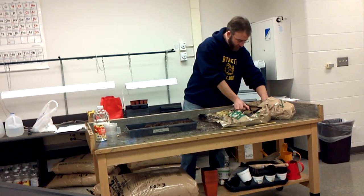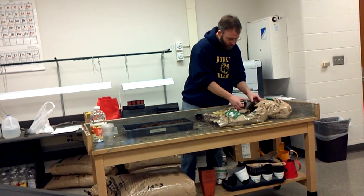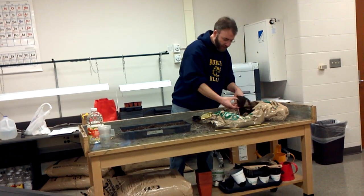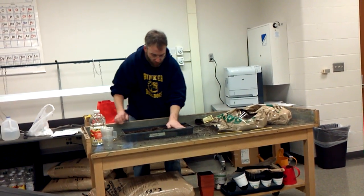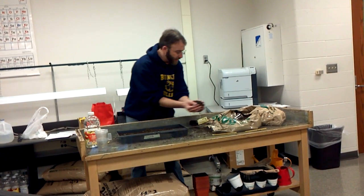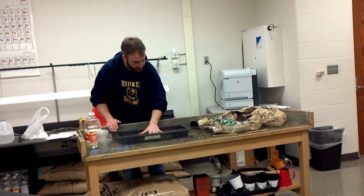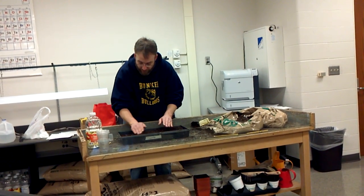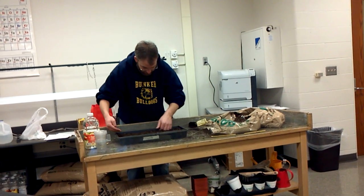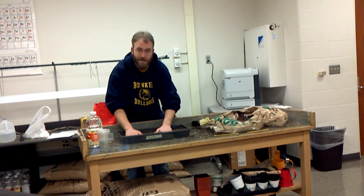So you fill this tray about halfway up, maybe a little more, maybe about 3/4 of the way, and you have to smooth it out once you get quite a bit of soil in here to make sure you're not overdoing it. There is no reason whatsoever to fill this tray up, because the reality is, once the seedlings get their first true tomato leaves, they're coming out of there anyway. So you want to spread this around, just like so, and give gentle pats.